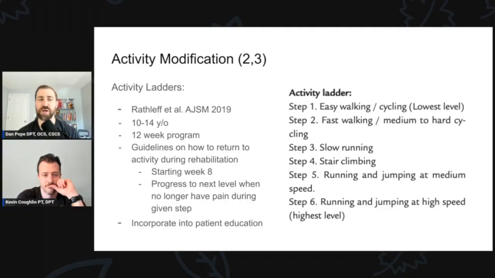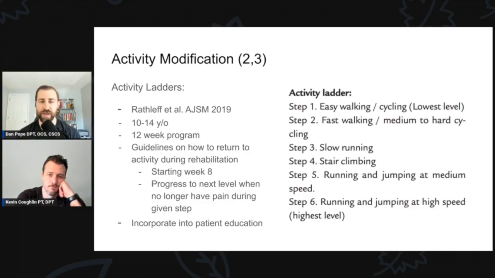All right. So next we'll talk about activity modification. I really love this topic because I listened to a talk from Michael Rathleff, I want to say it was probably in 2019 or 2020, because that's when this study was done. He brought up this idea of an activity ladder or a modification ladder. I thought it was so brilliant that I started immediately using it with pretty much every single pathology as a way to do two things. One, keep people exercising when they do have pain. And also as a way to get people back to the activities that were previously painful.